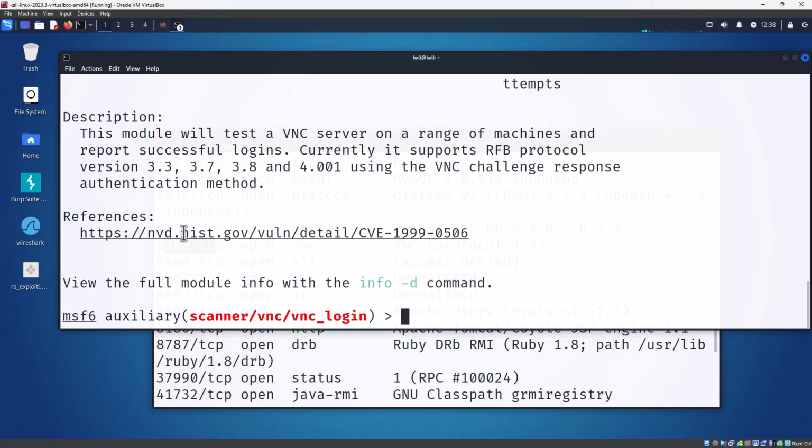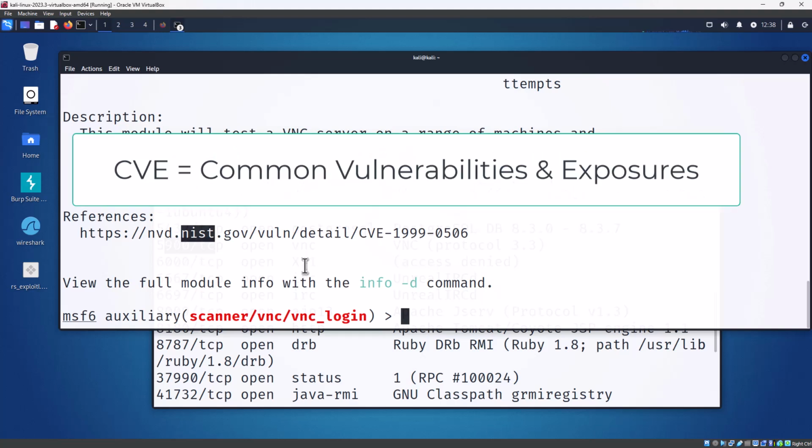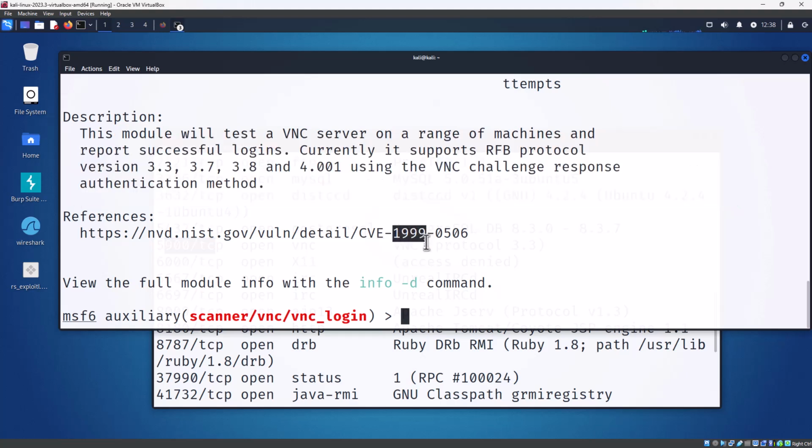So initially, the National Institute of Standards logs this thing, and it gives it what's called the CVE number. CVE stands for Common Vulnerabilities and Exposures, and you can see that this thing was found in 1999, and it is the 506th vulnerability that was found, and it was put into the NIST database here.